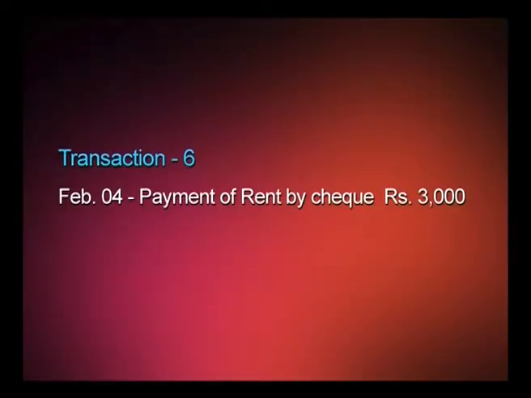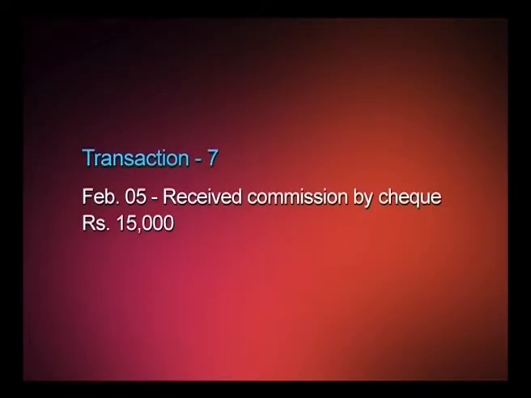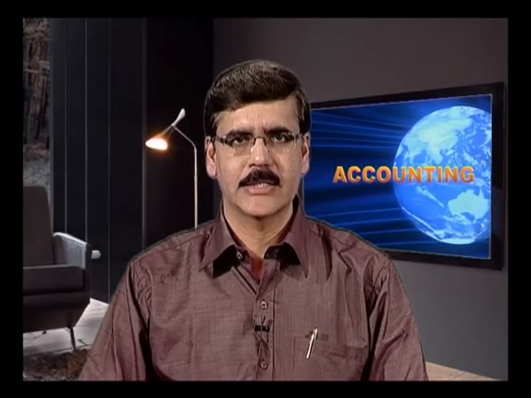I will comment on this at the end of this solution. The following transaction is on the same date, February 4: payment of rent by cheque, rupees 3,000. Again note that this has not been recorded anywhere, and again I will comment on it at the end of the solution. Moving on to our next transaction, dated February 5: received commission by cheque, rupees 15,000. Now, in continuation, this transaction also has not been recorded anywhere in our cash book. Let us move on to our next transaction.